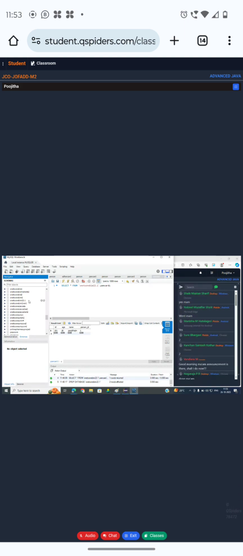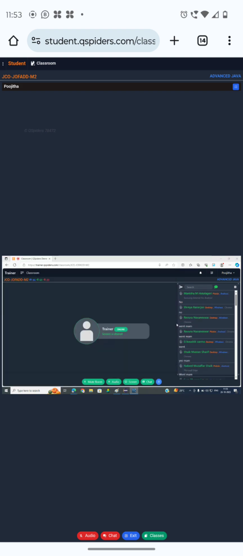See here, one-to-one, two tables. See how many tables? Two tables only. Just go to your person. Person is having a card ID. Then see your PAN card. Is the PAN card having a person ID? No, it is not having a person ID. Yes, you are getting my point.